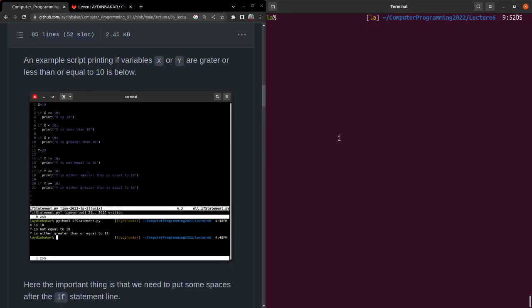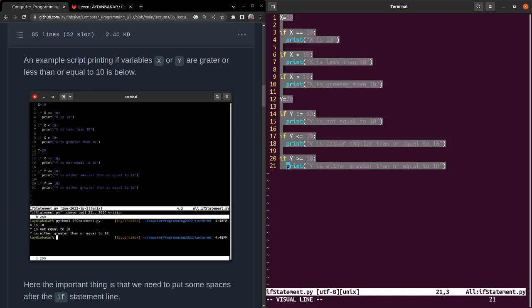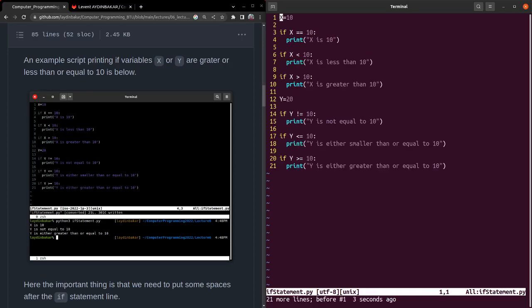Open a file by typing v if statement.py, for example. When you open this, it will be completely empty like this. Please stop the video here and write your code by just looking at this one. Now here in these parts we define a variable x, which is capital X in this case, equal to 10.